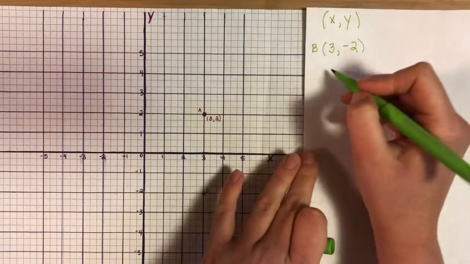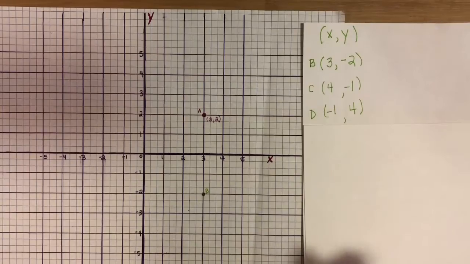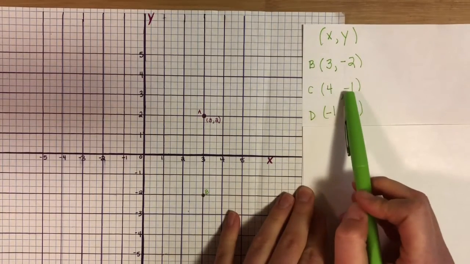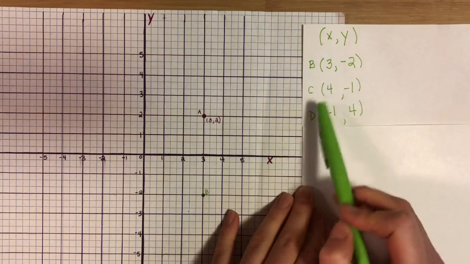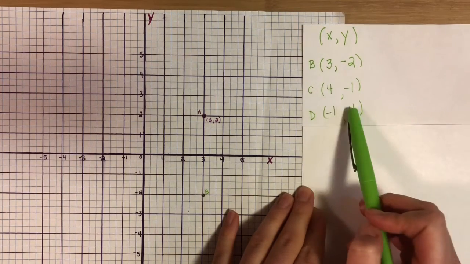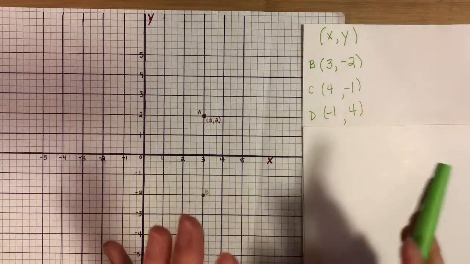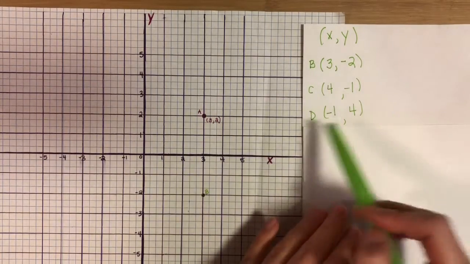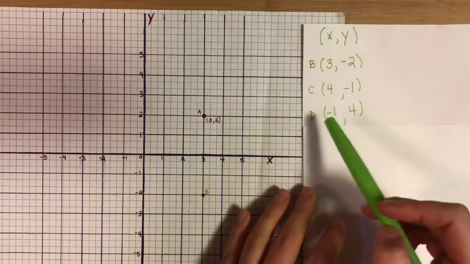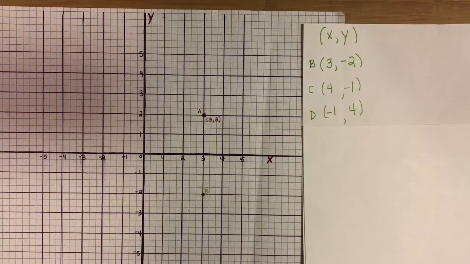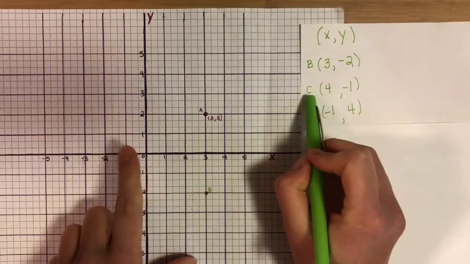Let's do a bunch of examples. All right, my next 2 examples are opposites. So I have 4 comma negative 1 first for C, and then D is negative 1 comma 4. So you can see that I just flipped around the numbers. Now, because I have to follow a certain order, even though I had the same numbers, because the numbers are in different orders and I have to follow the X, Y order, my dots are going to end up being in completely different places. So first, for C, I'm going to start at the origin.